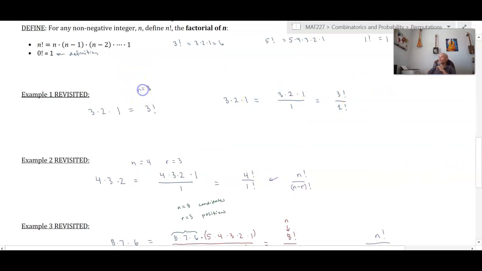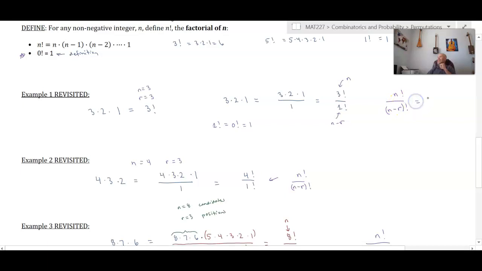N was equal to 3. R was equal to 3. Okay, wait a minute. So you can see how this is where we need this exception right here. Because in actuality, what we have is n up top, and n minus r. 3 minus 3 is not 1 factorial. But 1 factorial is the same thing as 0 factorial by definition, and they're both equal to 1. So this is still n factorial over n minus r factorial.